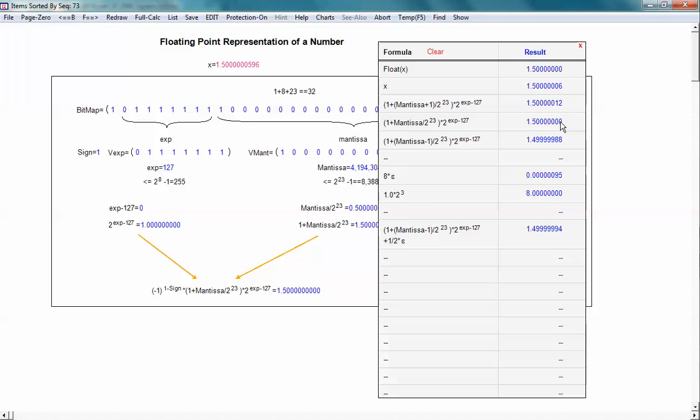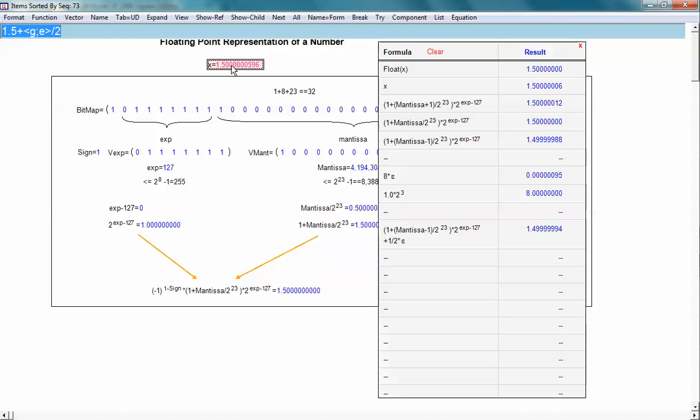Now, what else do we want to talk about? One other thing. This function up here, float, this takes a double, machine double, which is, most machines are at least double precision instead of 32-bit or floating point precision. But I can take a 32-bit or 64-bit number and convert it into its floating point equivalent with this function. So I do that just to show that our calculation here is doing exactly what the machine is doing.